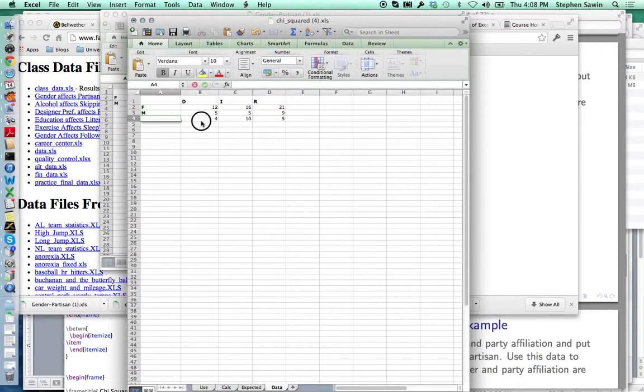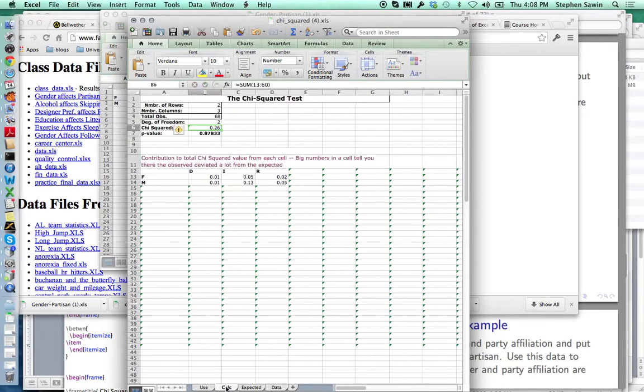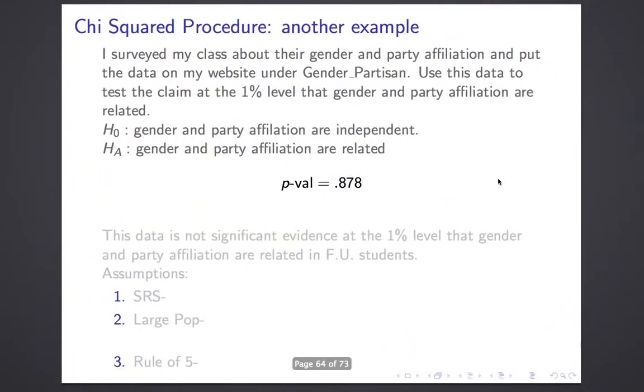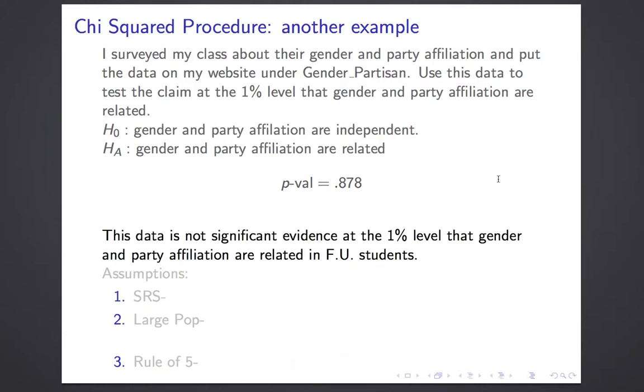That was my cost of my time-saving effort. And this time I'm going to skip straight to the calc template and see that 0.878 is my p-value, which is just what we got here. So I conclude this data is not significant evidence at the 1% level that gender and party affiliation are related in Fairfield U students.